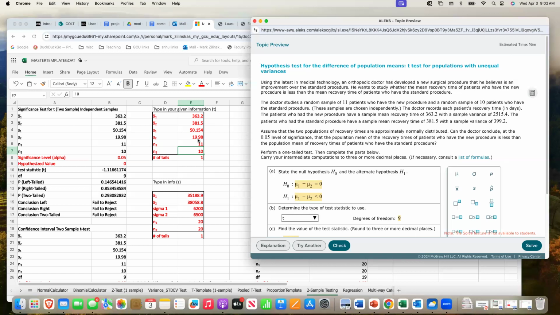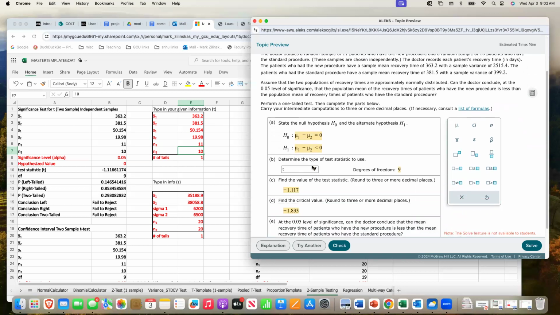With that said, all you really need to do here is set the rest of this stuff up. This gives me my p-value and my t-statistic. Again, where does all this stuff come from? We could have entered mu1 equals mu2. Sometimes, like I said, some people prefer this method. Mu1 equals mu2 is the same as mu1 minus mu2 equals 0. If they're the same, subtract them, you're always going to get a difference of 0.